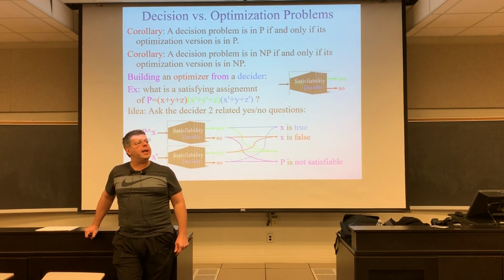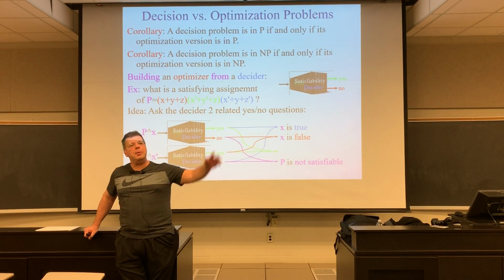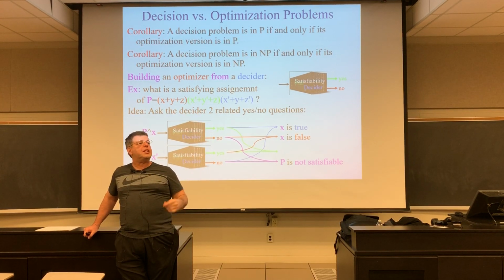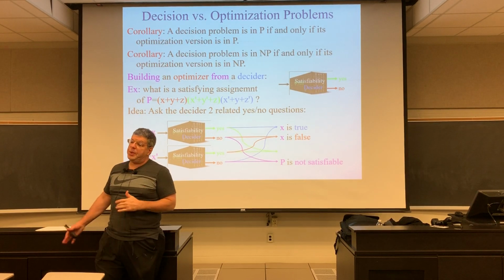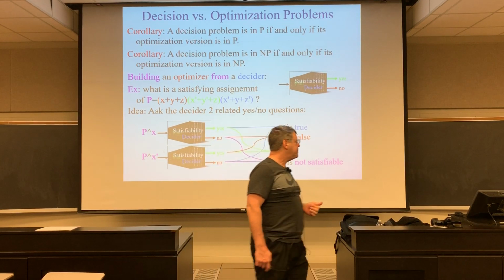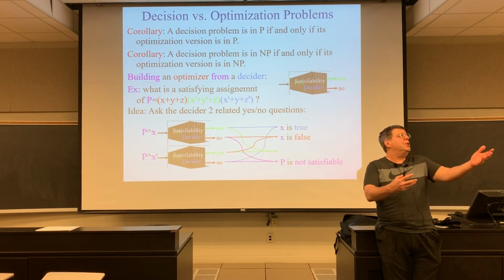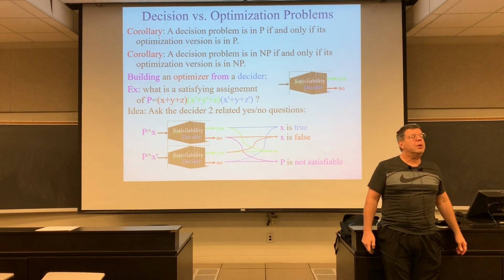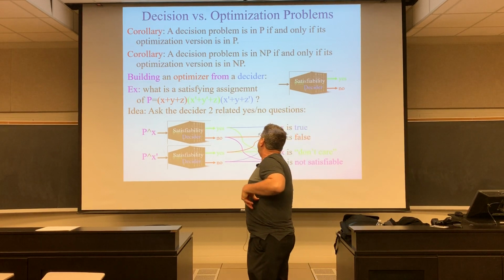What does that tell you about X? Hardware people have a name for that. It's a don't care. How many see that? Yeah. Doesn't matter what X is. It works either way. Okay. For the formula to be satisfiable, with X being either true or false. So it's a don't care situation, which is nice. It gives you more degrees of freedom to design your hardware or make your conclusions or whatever. Gives you more flexibility.